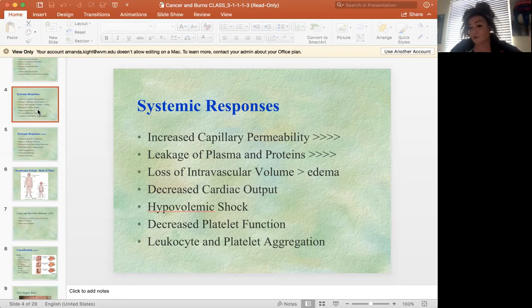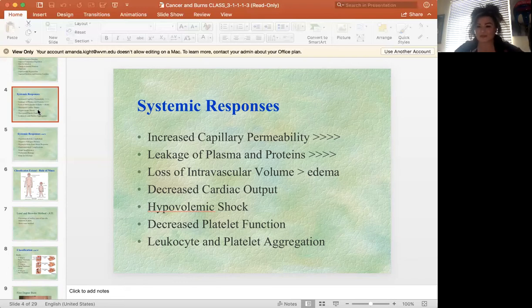So who knows, you might get a blood transfusion as well, to help keep blood in, as well as fluids in, because we can be pumping you with IV fluids, but if the fluid's not staying where it needs to be, what good is that, right? So again, critical thinking, bigger picture. Loss of intravascular fluid is going to cause edema. We talked about that.